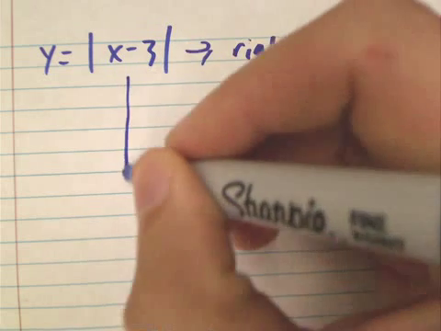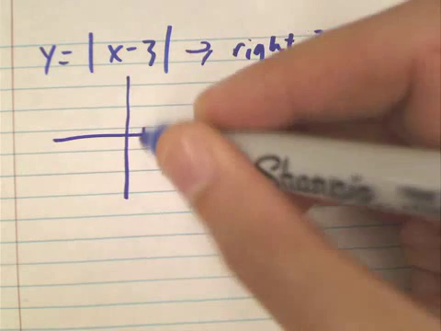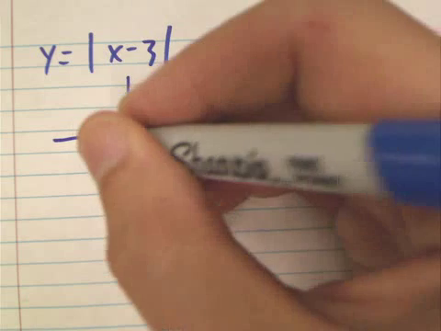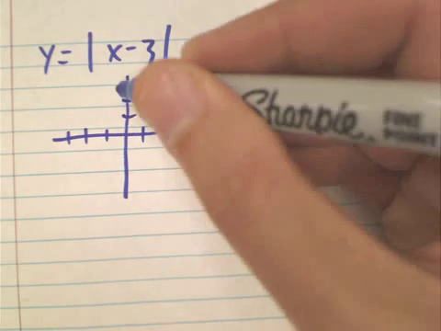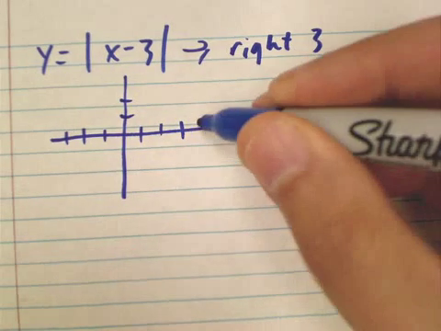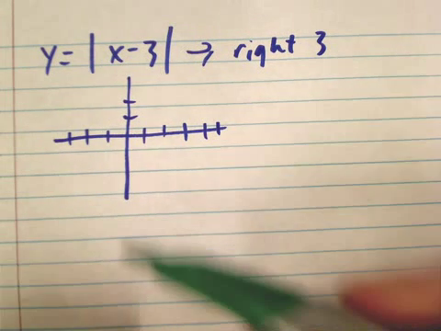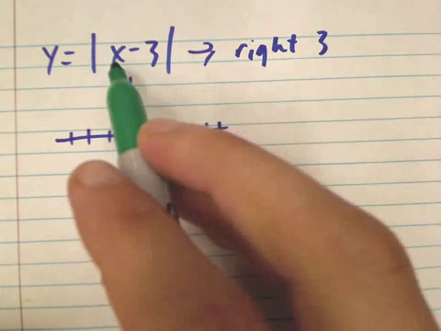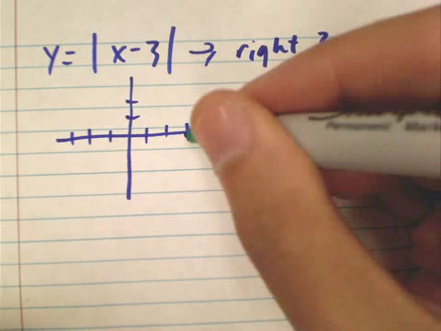And I'm going to graph this real quick, and you'll be like, wait a minute, but we'll get to that in a second. So hold your horses for 1 second. Let me graph this out first. So if I take that graph and I move it right 3, I start at the origin, because I started with the absolute value of x, and I'm moving it right 3. There we go.